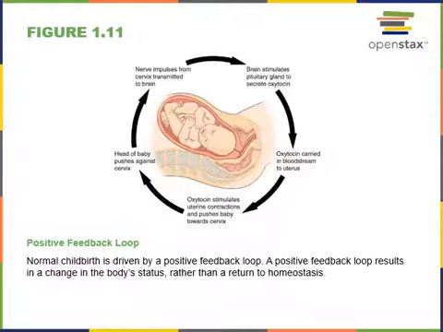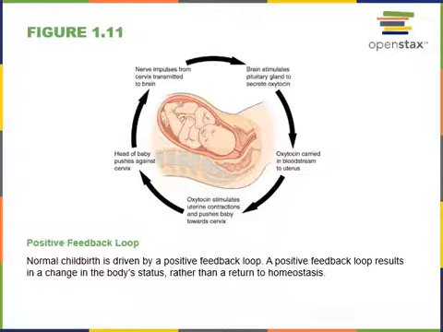And as the muscles of the uterine wall contract, the baby's pushed towards the cervix, producing further stretching of the cervix. And as the cervix stretches and the sensors detect stretching of the cervix, we get a stronger signal traveling into the brain, stimulating even more oxytocin to be produced, which stimulates even more contraction of the uterine wall and even more stretching of the cervix, until eventually the baby is born at childbirth. Once the baby is delivered, then stretching will no longer occur, and that will end this positive feedback loop.